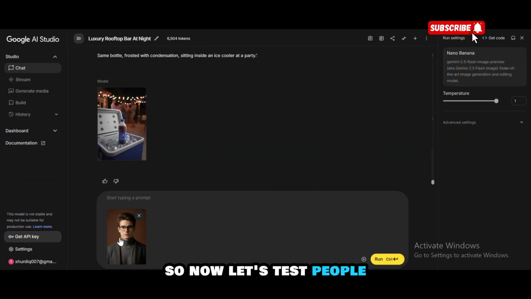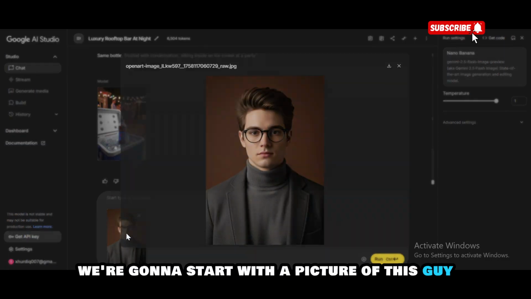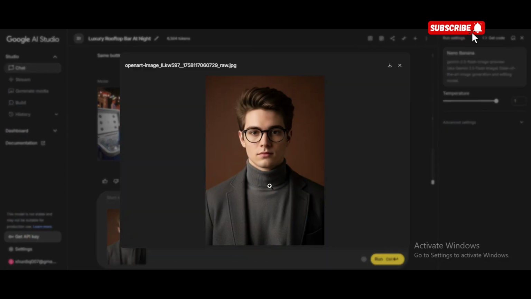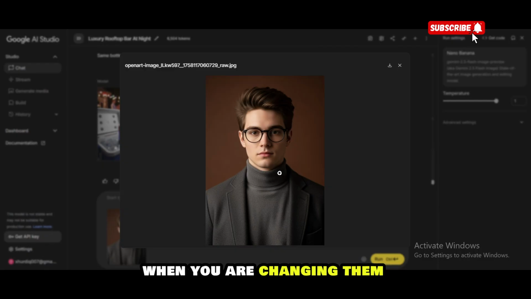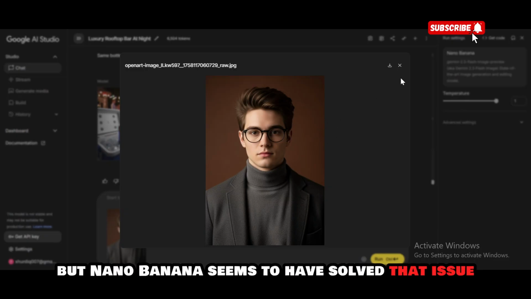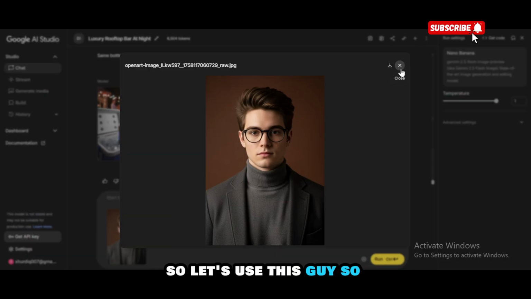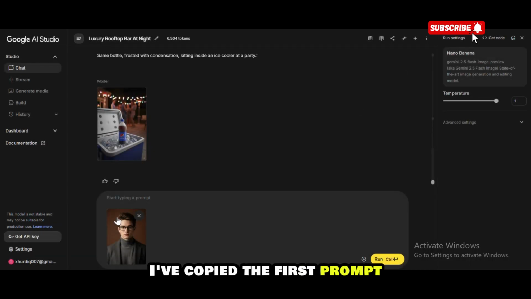So now let's test people. We're going to start with a picture of this guy, because one thing I've noticed previously is that humans tend to be distorted when you are changing them from one place to another, but Nano Banana seems to have solved that issue, and that is very impressive. So let's use this guy. I've copied the first prompt and the action I want him to do.